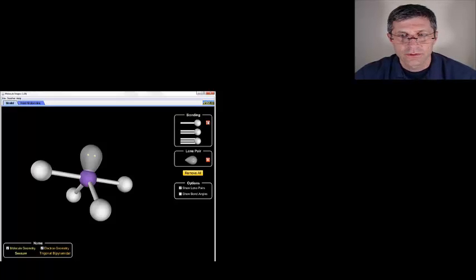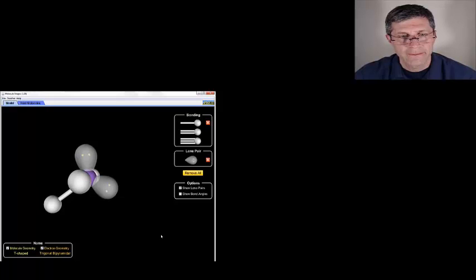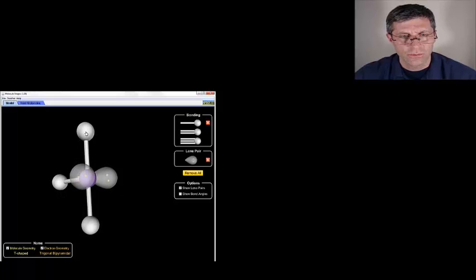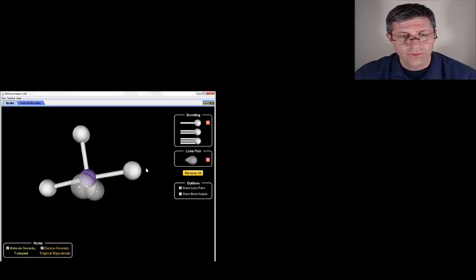I can remove another bonding pair and replace that with another pair of electrons. In this case, my electron geometry remains the same. So I still have the same shape overall for electron clouds. I still have this trigonal shape, with one coming out the top and the bottom. Now my molecular shape is much different though. I just have fewer atoms to connect, and now I've ended up with this shape.